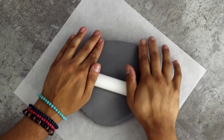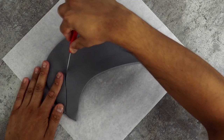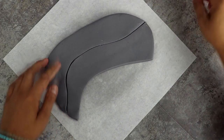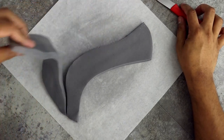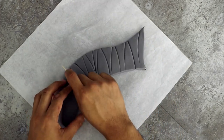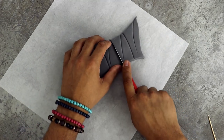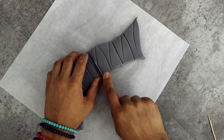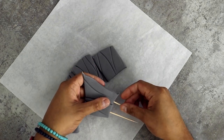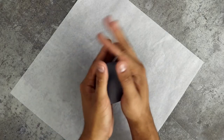Now let's give him a mohawk mane. This mane is going to be similar to the rainbow mane I gave Doodle, but because it's one color I can do it in one swoop. I'm rolling out a large piece of dark grey fondant, probably about a half an inch thick, then used a paring knife to cut out the mohawk shape. I wanted to give it texture so I scored it with some lines using a toothpick. To make applying it to the cake easy, I cut it into smaller pieces, inserted toothpicks into all of them, and plunged them into the cake.